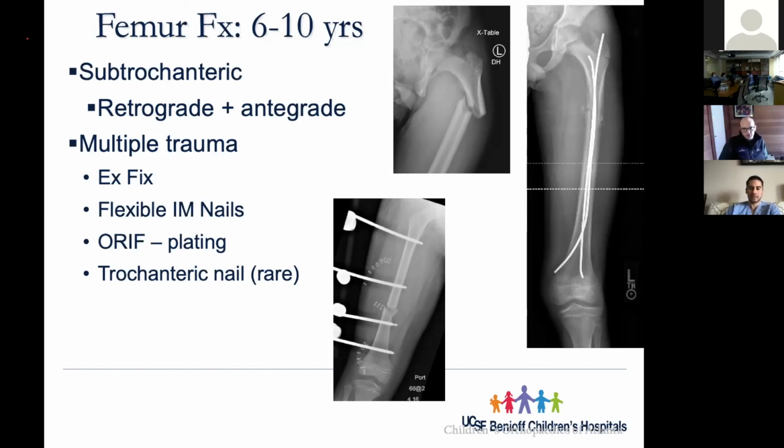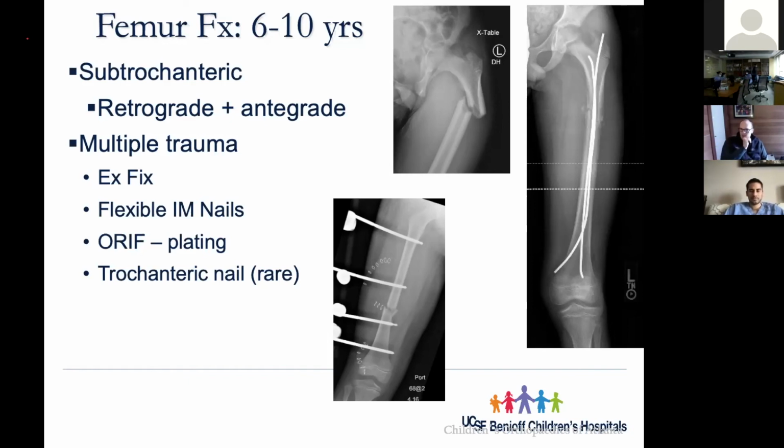Yep. So generally it's non-weight bearing until you see callus. Generally it's about 4 to 6 weeks at least. I would say most people will err on 6 weeks. The other sort of unique feature of peds is that you have to expect, well, I can't say it's unique because it happens in other aspects too, that people are going to push the boundary. So if you tell a child non-weight bearing, they're probably going to do a little bit of touchdown weight bearing. If you tell a child touchdown weight bearing, they're probably going to be full weight bearing. So you kind of have to accommodate that.